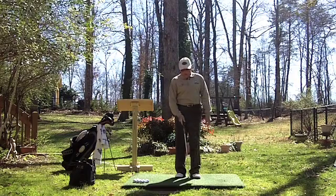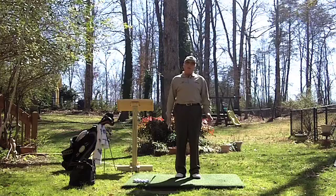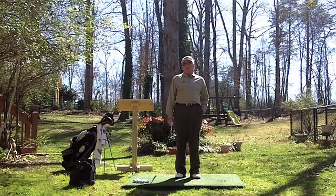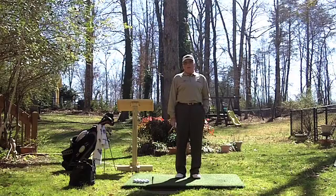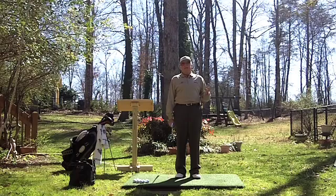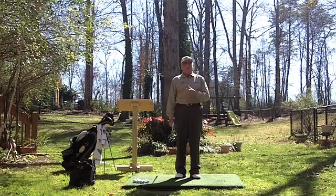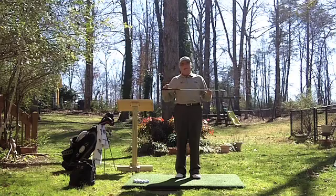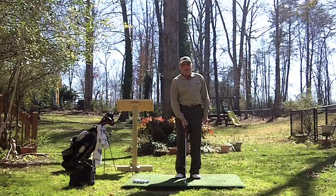So in my case, I have extraordinarily long arms. I have a 35-inch sleeve, which at 5'9", I'm way too short for that arm length. DJ is 6'3" or whatever, and so that puts him at least 6 inches taller than me, and he has the same sleeve length as I do, which is more natural for his height. Now, DJ's clubs, I think they're about standard length, except that he swings standard lie.